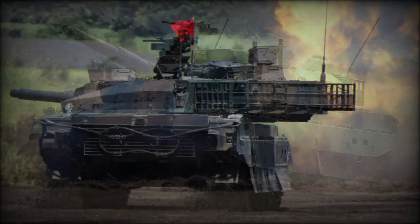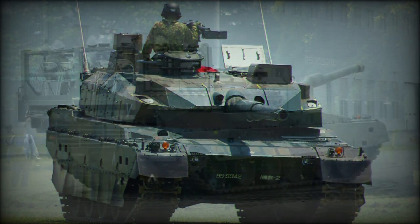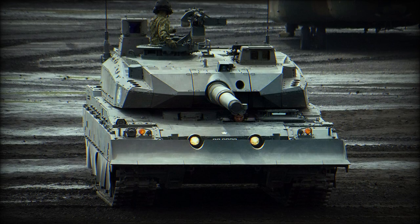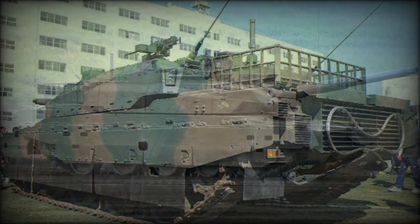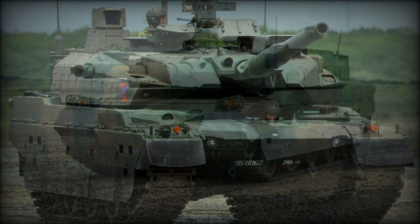Design of the Type 10 hull is characterized by its five large road wheels per trackside. The track idler is held at the front with the drive sprocket to the rear. Side armor skirting helps to protect the upper portions of the track for point defense. The forward hull is sharply angled along the lower shield and upper glacis plate. The driver maintains a center forward hull placement just under the gun mount. The sides of the hull are straight-faced, and the hull profile gets progressively taller towards the rear engine compartment. The turret is a bevy of sharp angles, particularly along the forward side facings where it is tapered to a point.